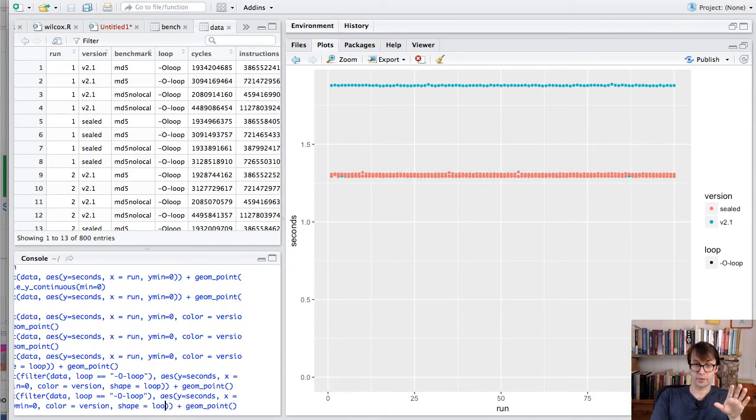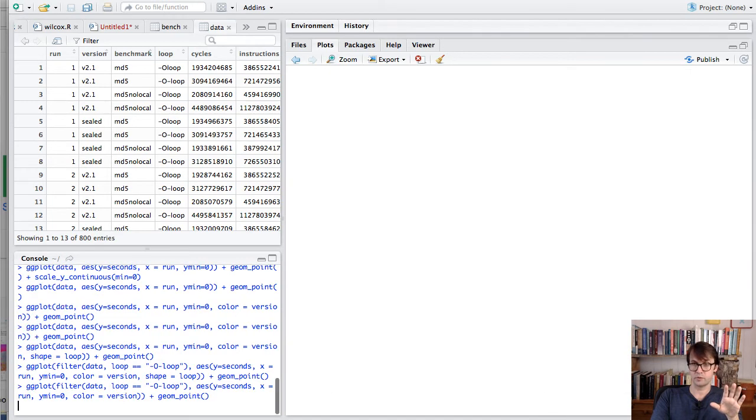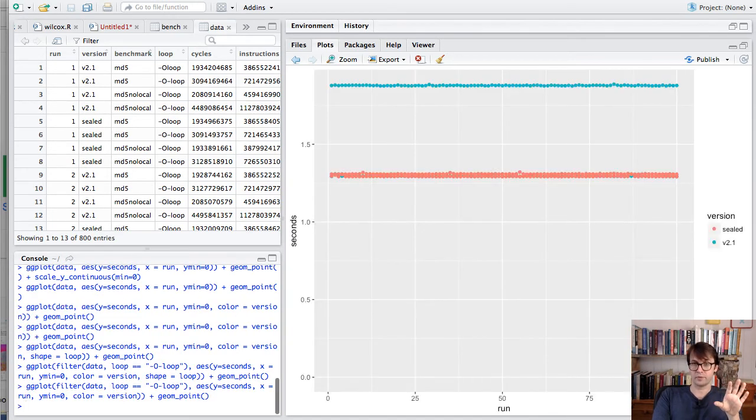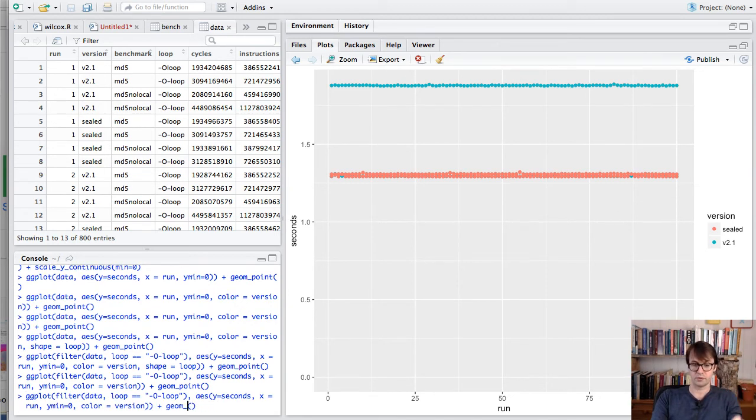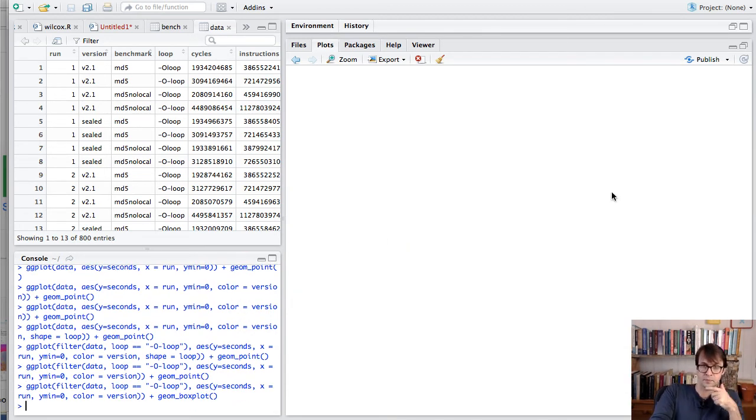We could use the shape for something else now. And we see that the points are fairly consistent. The spread is not that much. We don't have a wild distribution all over the shop, so I think it's quite fine to summarize this with a box plot instead of looking at the points all the time. So let's do it like that.